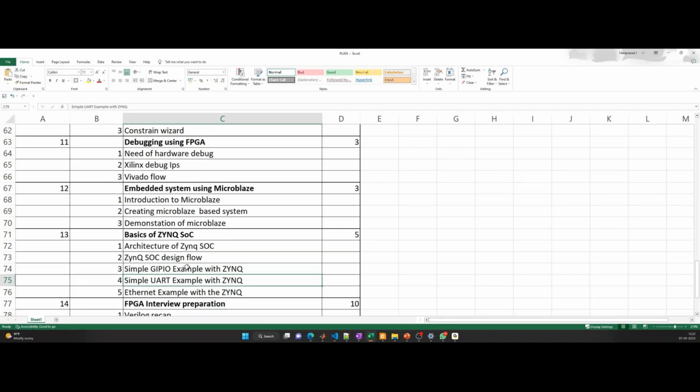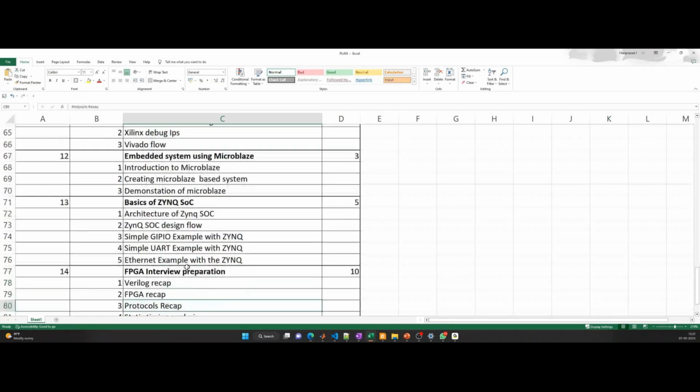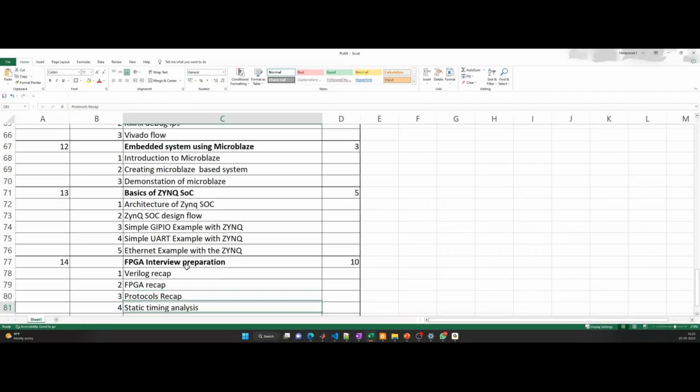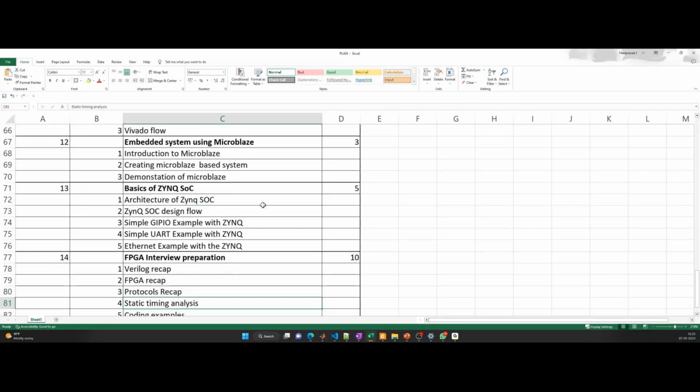And finally, once that is done, once we understand the entire FPGA design flow, then almost 25% of the time we will be discussing how we will be preparing, I mean, what kind of expertise or questions we usually see in FPGA-based interviews. So we will have a recap of the FPGA concepts we have studied, in terms of the interview perspective. And Verilog or VHDL, people will be asking FPGA engineers about that, so we will be discussing that.